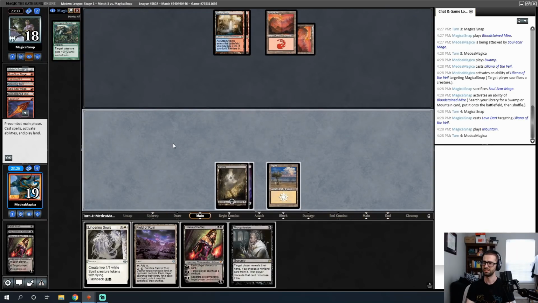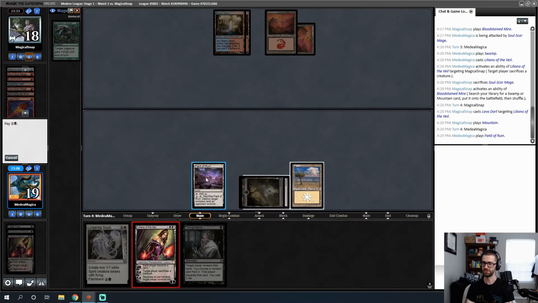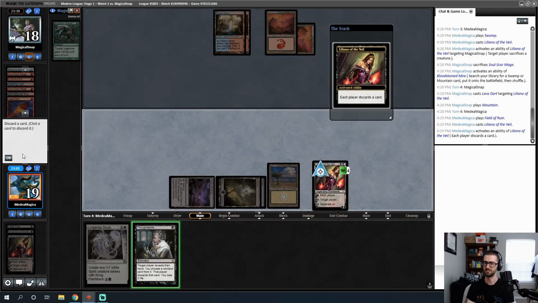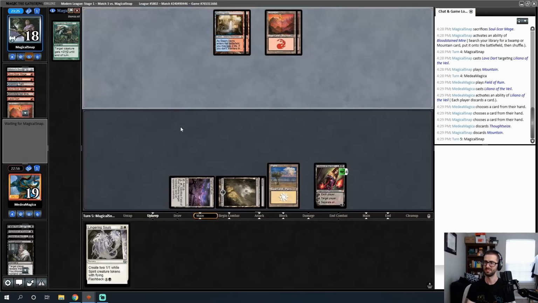Nice. I think I just discard the Thoughtseize. Although I can take both of these cards. No, I can't do both this turn. Yeah, I'm just going to make my land drop and discard the Thoughtseize. Probably just trades for the Mutagenic Growth that's in hand. But I'm fine with trading Thoughtseize for Mutagenic Growth. Oh, for Mountain. Right? Yeah, life is good here.